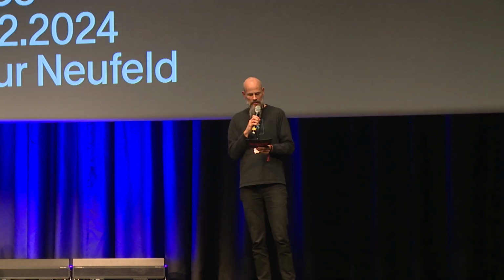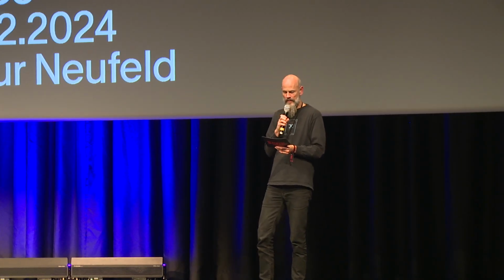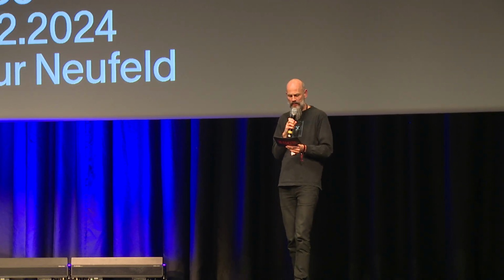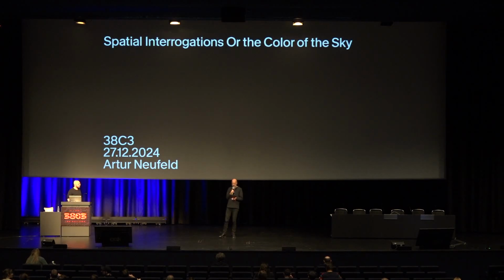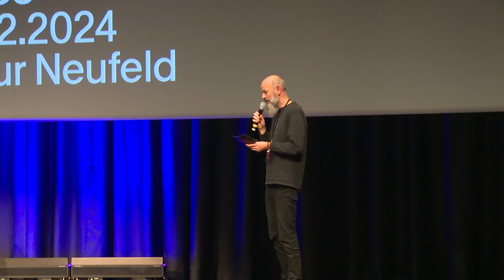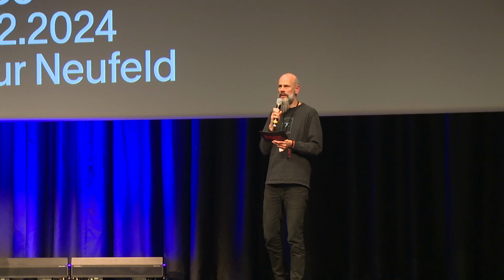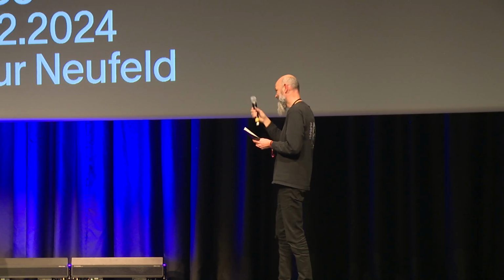About a year ago, a publication entitled 3D Gaussian Splatting for Real-Time Radiance Field Rendering appeared. It's about a technique that produces static but navigable 3D reconstruction of video footage. Spatial Interrogations, or The Color of the Sky, by Artur Neufeld, presents a video essay and gives insight into its technical and artistic background. Artur?